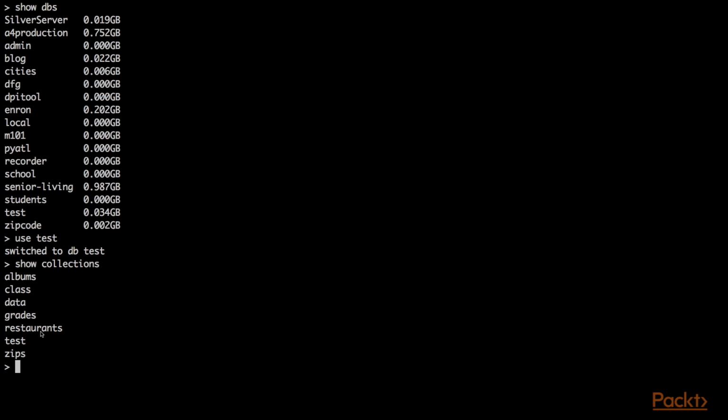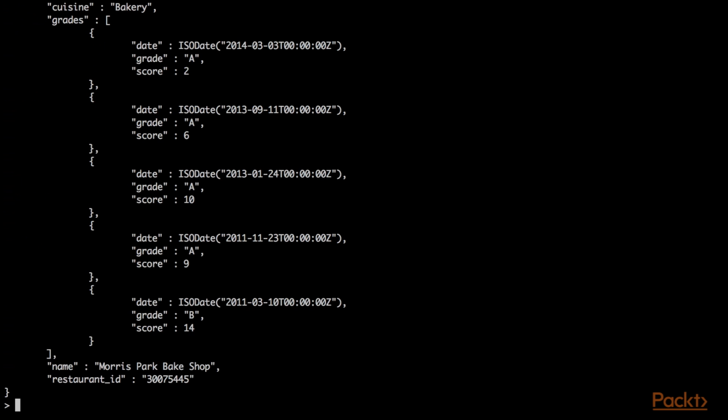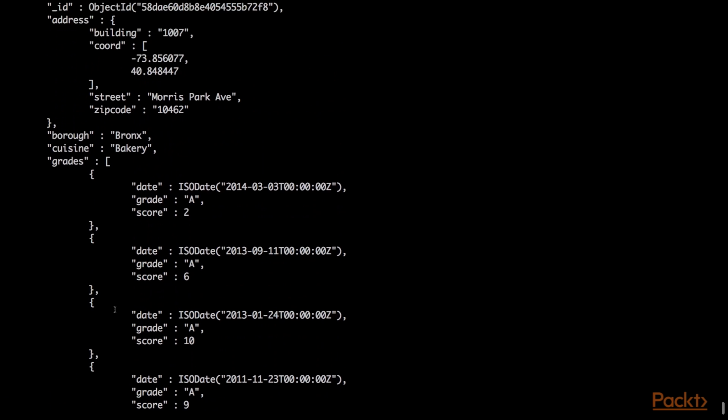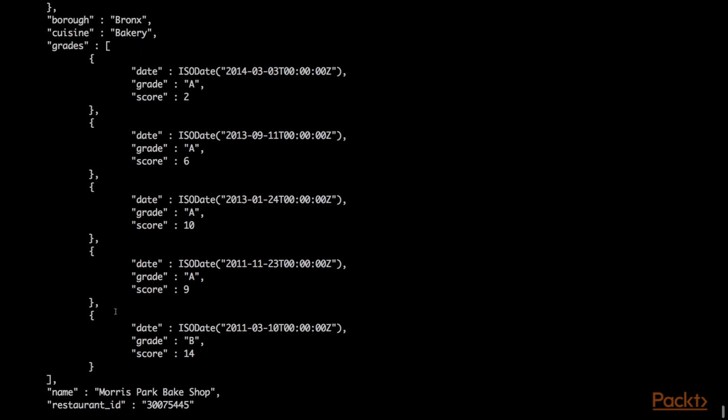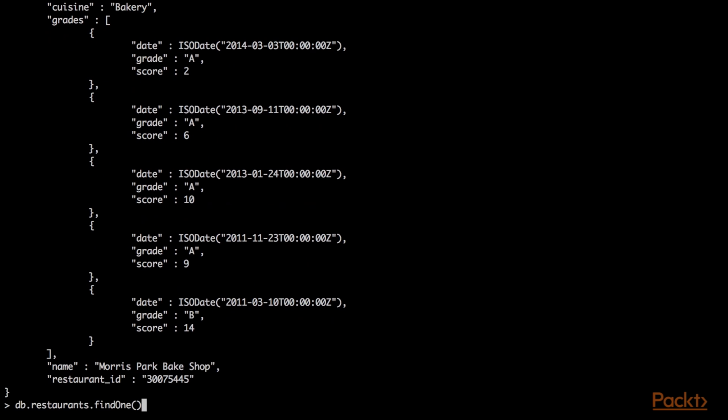I've got this restaurants data set, and in restaurants, I can actually look at particular documents by saying db.restaurants.findOne. This is going to actually fetch a single document from the restaurants collection, and we can scroll up and see what the structure of that document is. So in general, you're going to be performing most of your operations on the collection. So the way that you get to the collection is use the db variable here, the restaurants attribute of it, and then the findOne.